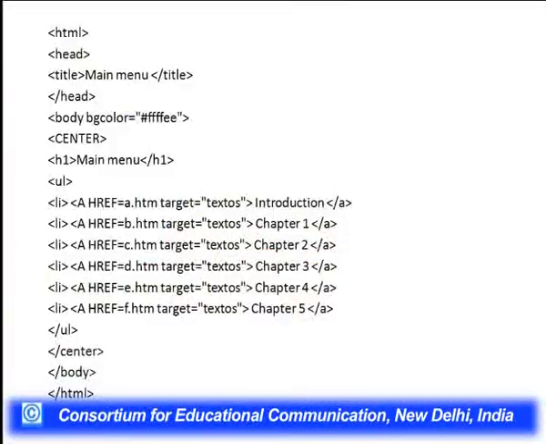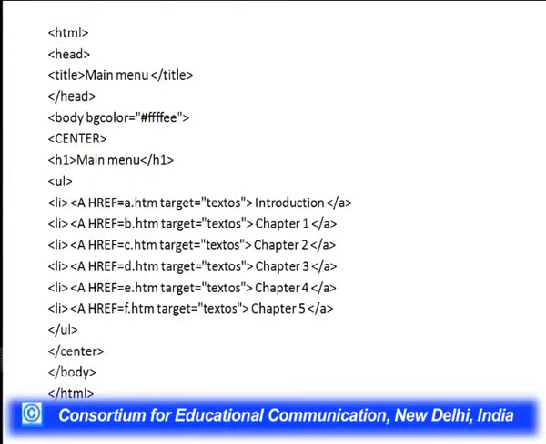So, you can see here this is the file main menu.html which has all the links, and you can see it is written a href. You write the URL of the file that you want to open, and then you write the name of the frame. Here we are writing target equal to textos, because textos is the name of the frame in which we want the file to open.